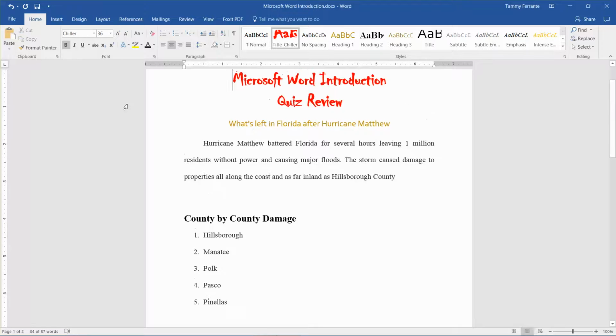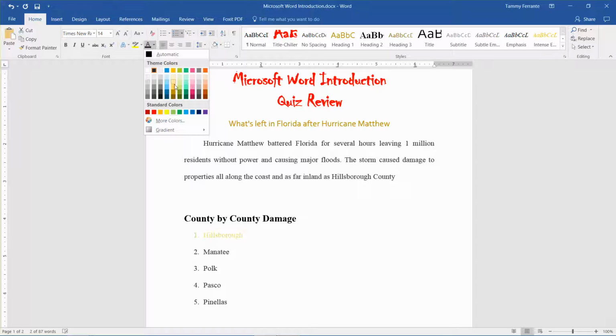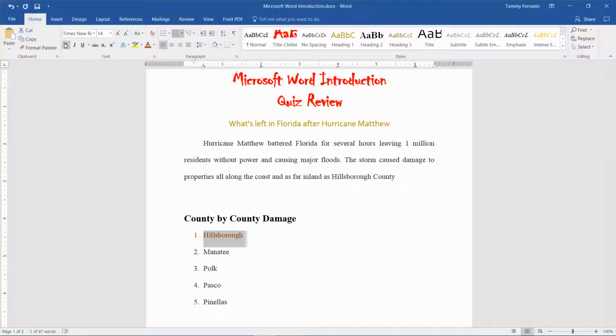Okay, now let's look at the Format Painter. I'm going to change this text to orange and bold and italics. Now, if I click on my Format Painter and then select Manatee, you'll see that it does the same exact thing.